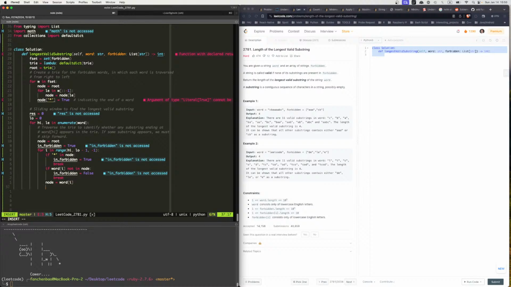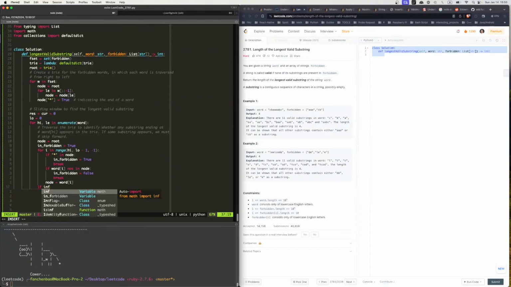Okay, so when this goes out, we'll check if in forbidden, right? Ooh, I have another thing I need to do. So res and current, right? Have this. Then we say if in forbidden, if we're inside forbidden, then whatever it is, we need to skip.